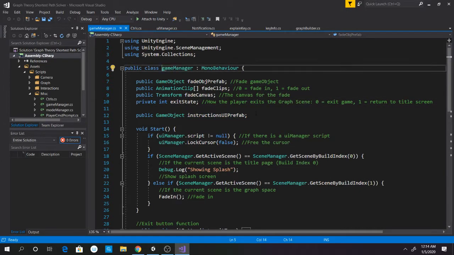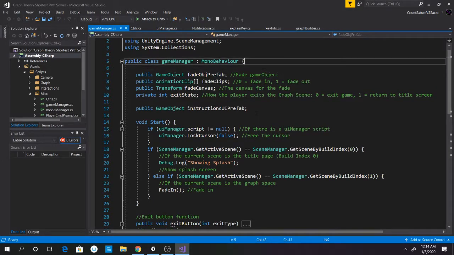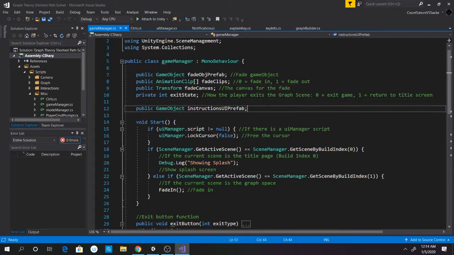The game manager is, as far as I know, the only class that actually stays between multiple scenes. So yeah, we're gonna have to deal with that. Let me make sure that I'm doing stuff. Okay. So yeah, here we go.